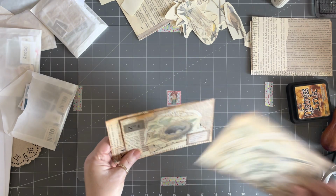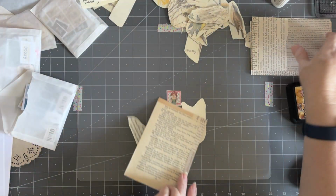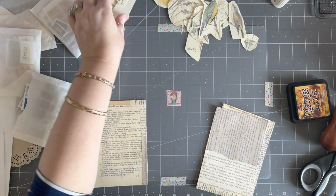All right, look at that. We got 3 pretties. I'd like to get some more done. I want to finish them all. I may just let the video go until I'm done. I'm feeling like that's what's going to happen.